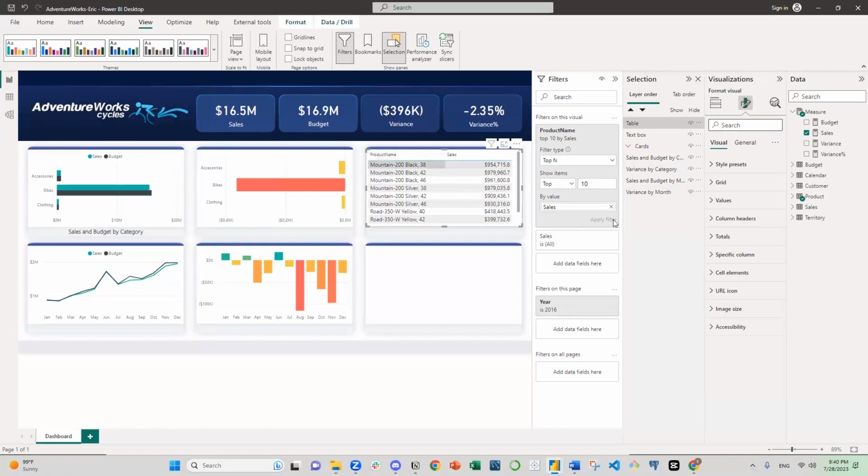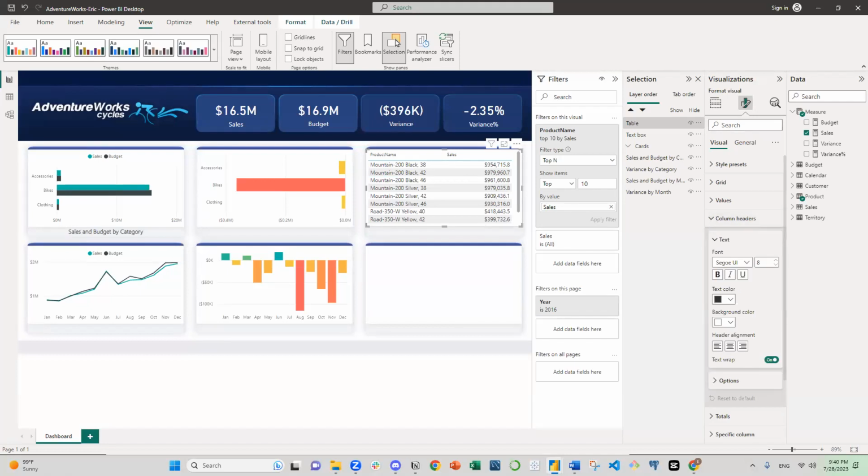So what about the header? Do we have the header? Column header is right here, and that is too small. Column header, and let's make it 10 as well. Does it look better? Yeah, it looks better. So now, if you really want to sort this in descending order, you can click this little down arrow, and then it will be sorted from the highest to the lowest.